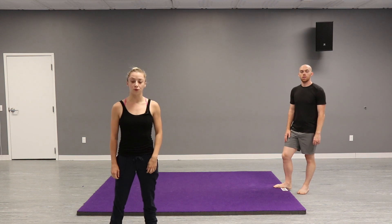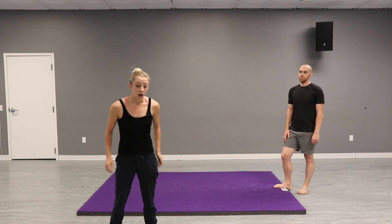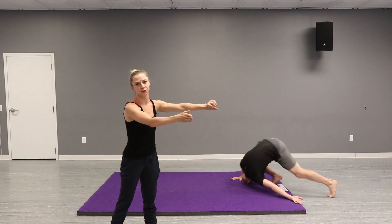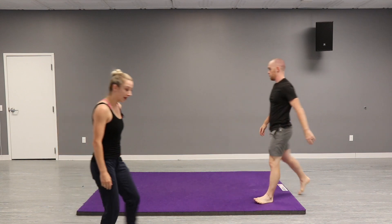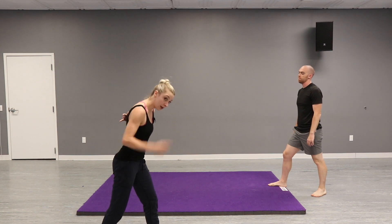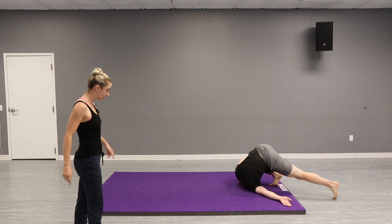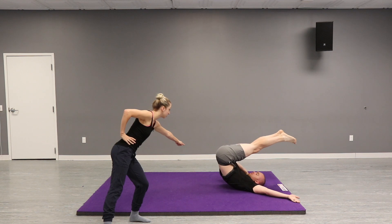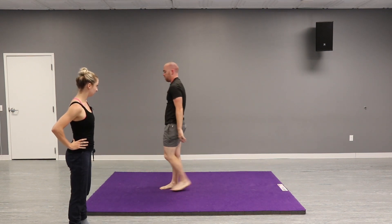One more thing about this roll: when you're tucking over into one shoulder or the other, a lot of people generally don't come out of the roll in a straight line — they curve off into a direction. So when you tuck the shoulder and get onto the top of your back, you have to align your neck so that your body is going in one direction. He's tucked here, and he's going to flip it so his pelvis is actually going in the same direction that the roll should be finishing in. Very good, Jordan.